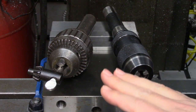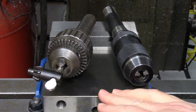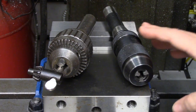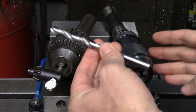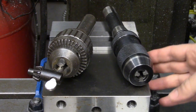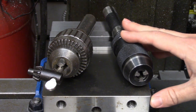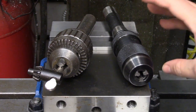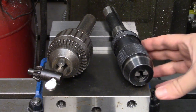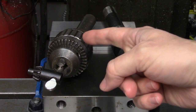Let's move on to all the hole-making tools. Drill chucks should be familiar to everyone and are available in both keyed and keyless varieties. They are for holding straight shank drills as well as countersinks, counterbores, taps, and reamers, etc. Keyless chucks will grip tighter as they are used to drill, but will also loosen under a reverse load such as reversing with a tap or using a left-handed drill. So in those instances, you should always use a keyed chuck.